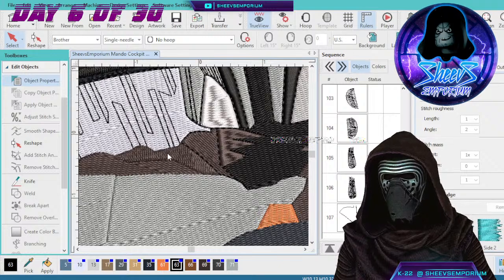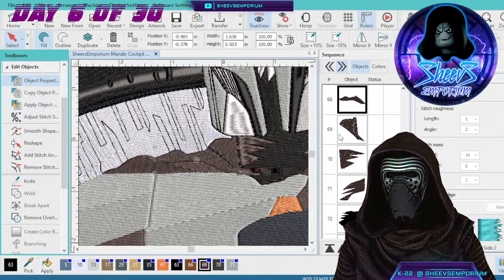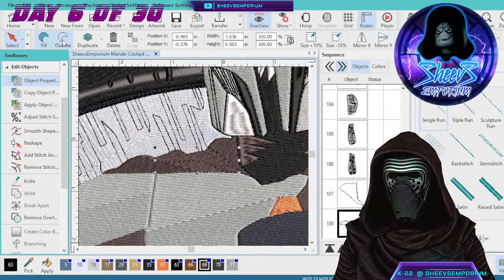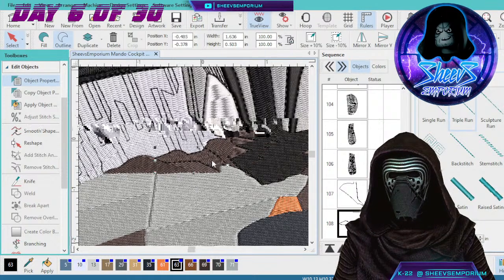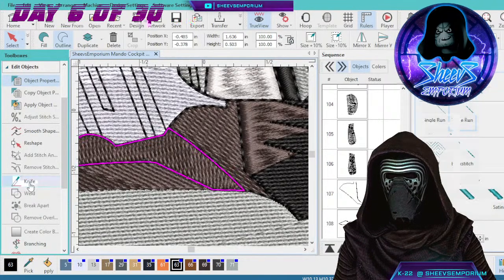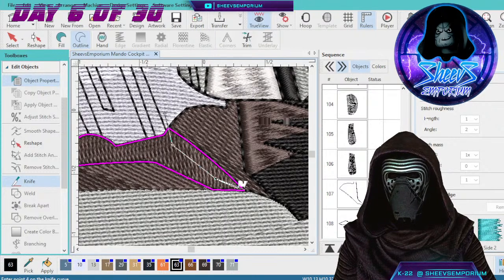Let's go ahead and outline our next item. We have our selection, our duplication, our changeover in color, our triple run effect, and we're going to remove, chisel away. That's right.